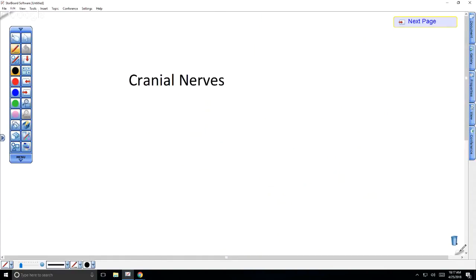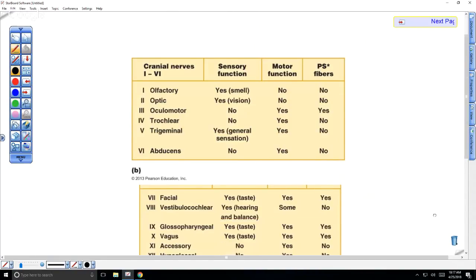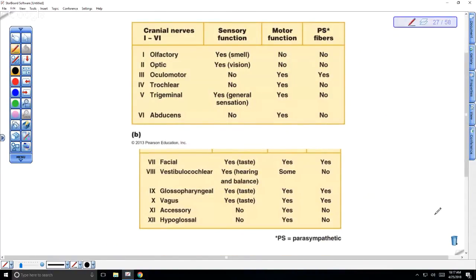Okay, so we talked about the cranial nerves in lab, and so I'm just going to briefly review them here for you. But remember that some cranial nerves are sensory only, some have sensory and motor, and some are motor only. And then if you look at the table in your book, you'll notice that there is another category that I didn't mention in lab, but that we kind of looked at when we were looking at the pupil and dilation and constriction, and when we looked at accommodation, or the ability of the lens to change shape to focus light on the back of the eye, on the retina.